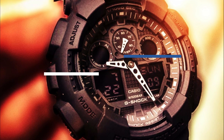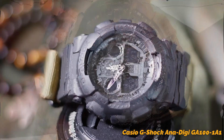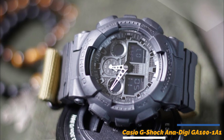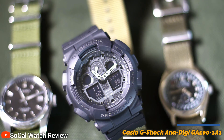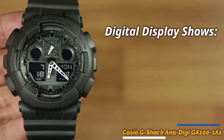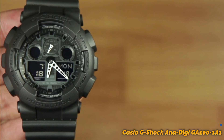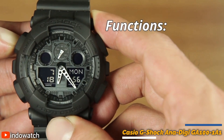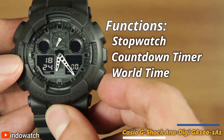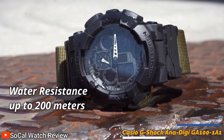The last watch in this video is the Casio G-Shock Analog Digital GA100-101. This watch is the perfect blend of style and function, with a tough and durable design that can withstand the harshest conditions. One of its great features is its large, easy-to-read digital and analog displays. The digital display shows the time, date, and other important information, while analog hands offer a more traditional look. Convenient functions such as a stopwatch, countdown timer, and world time are also available. It's also water-resistant to 200 meters, making it perfect for swimming and other water sports.